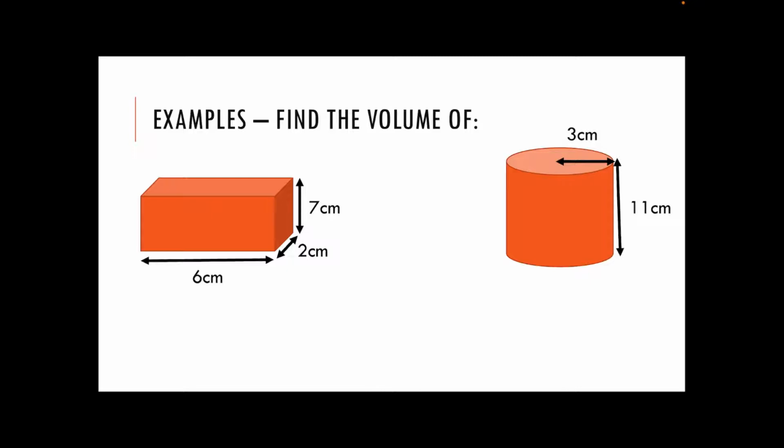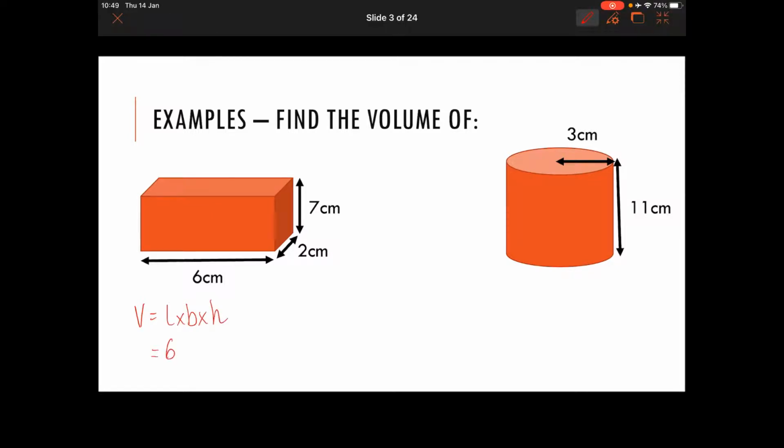So we're going to do one example of each shape. So my volume of my cuboid is length times breadth times height. So we're going to do 6 times by 2 times by 7. When we multiply, it doesn't matter the order that we're doing it in, just so long as we've got the three numbers there, so 6, 2 and 7. If this was in a non-calculator, I would just pick two of my numbers to multiply and then multiply the last one. If it's a calculator one, we can just stick all the numbers in at once.